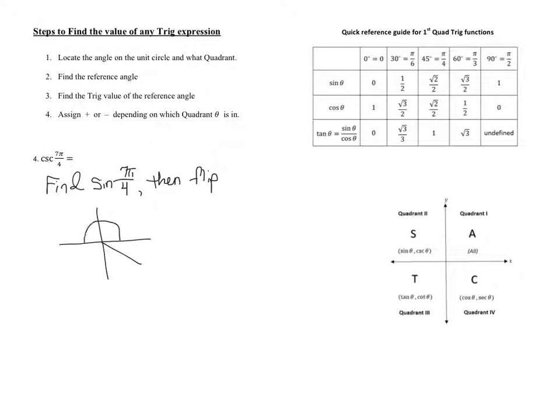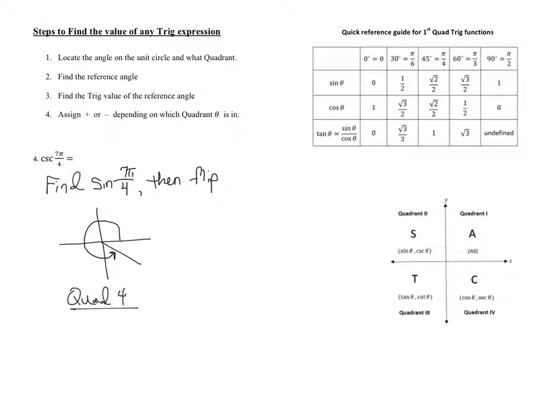I had talked before in a previous video, one way that you can tell what quadrant it lies in when you're talking about radians is if you look at the angle, and if you double the denominator and subtract 1 to get the numerator, that's a sign. It's just a little hint that it's in quadrant 4. In this case, 7 pi over 4. If you doubled 4, you would get 8. Subtract 1, you get 7 pi over 4. So we know this angle is a quadrant 4 angle.